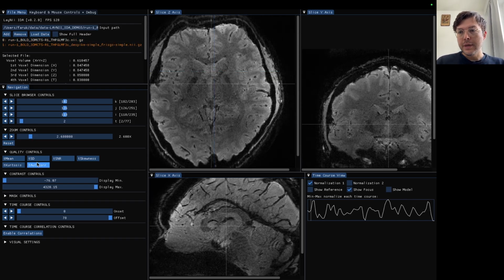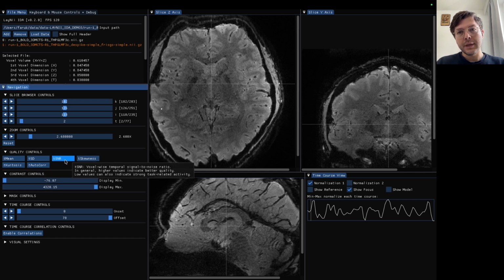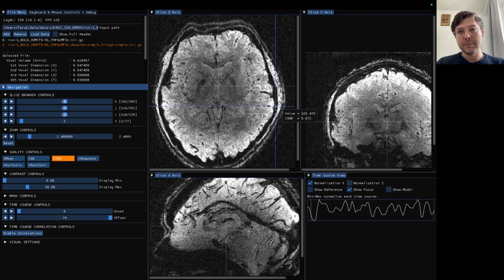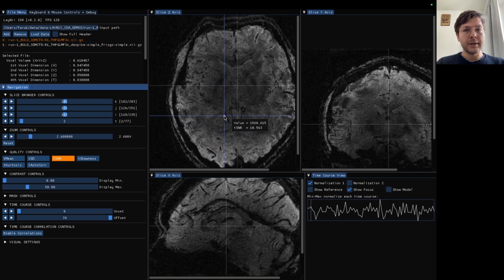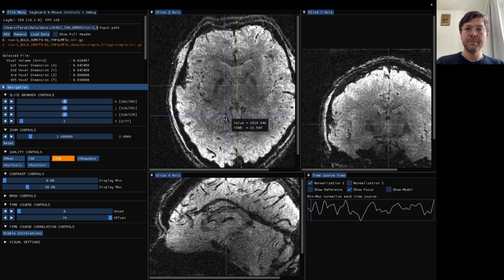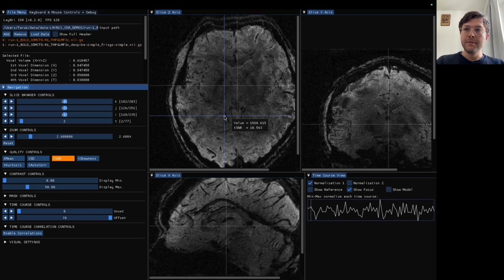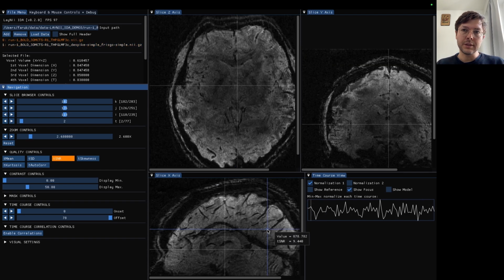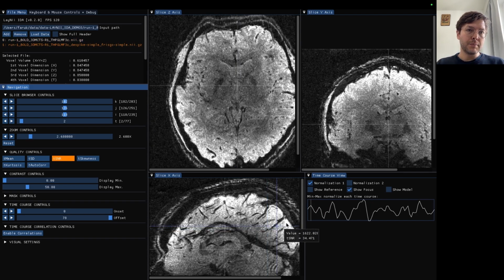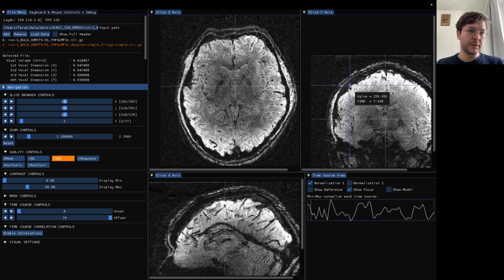For instance, in combination with the quality control tools, you can, let's say, click on TSNR in one of them. And let's go to the second one and also click TSNR. And now I can directly compare before and after some of the processing steps, how the TSNR changes. For instance, from the first image to the second one where I did this spiking and this Frisco mitigation that I'm not going into details in this video, you can see TSNR has increased and maybe some artifacts has decreased.